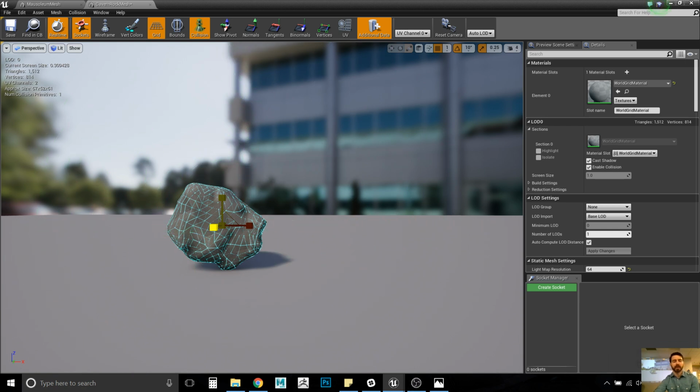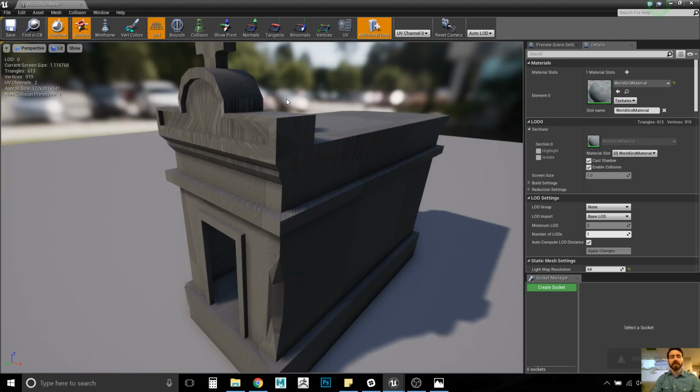So if you wanted to make your nonsense rock, that way you bunny hop over it and you're not hovering over the rock, this is incorrect. You want to get it as close as possible, but this is how you create your own custom collision volume for something simple like that.